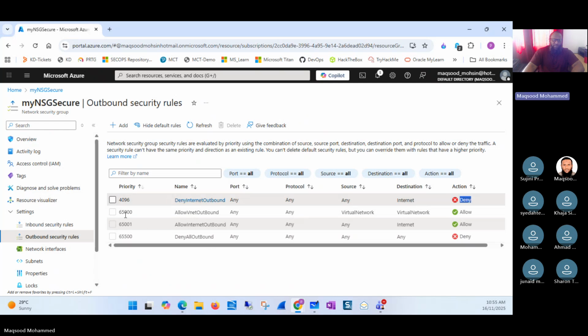So now we can understand the rule preference. If someone is trying to access the internet, this is the highest priority, right? The lower the number, the higher the priority. Your traffic will first hit this rule, and here itself you are saying deny access. So even though you have a rule with the highest number, lowest priority, saying allow internet access, your traffic will not even come to that rule. It will be dropped here itself. So this is how the rule priority works. I'm going back to the whiteboard to explain this so that it makes more sense to you guys, what we have done.